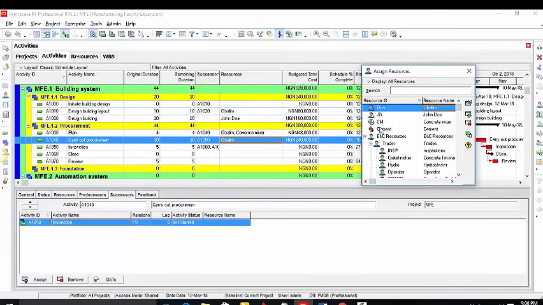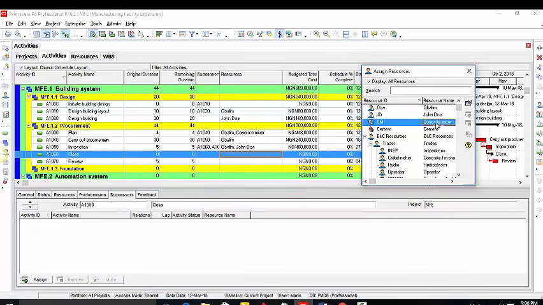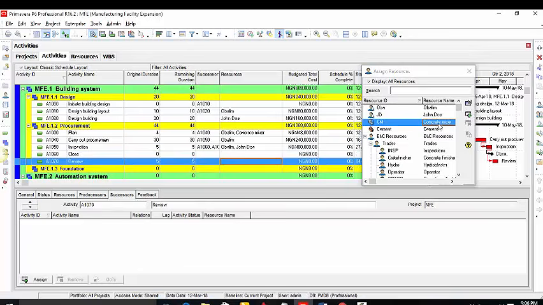So that's essentially how to create, and not just create, also assign resources to activities that you have in your Primavera P6, and also be able to determine the cost for each of those activities based on the resources that have been assigned to that very activity.